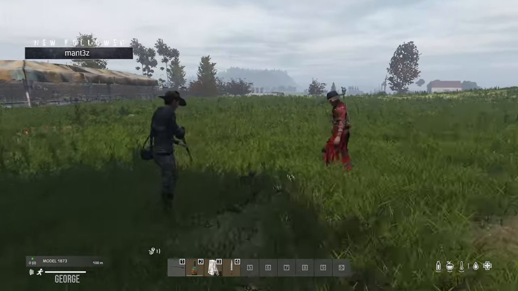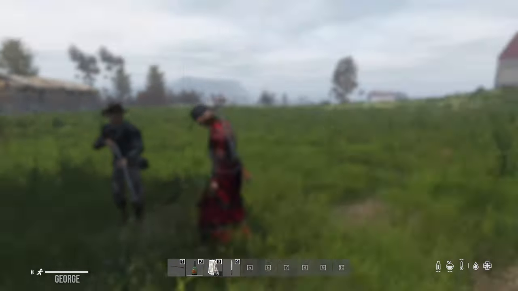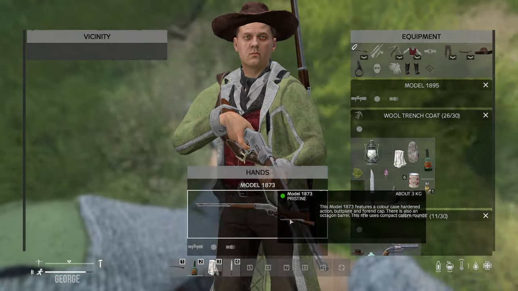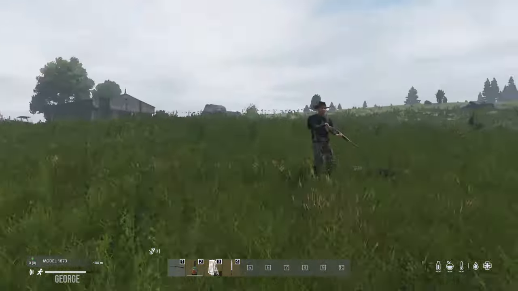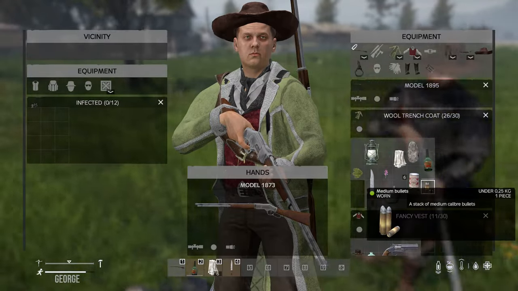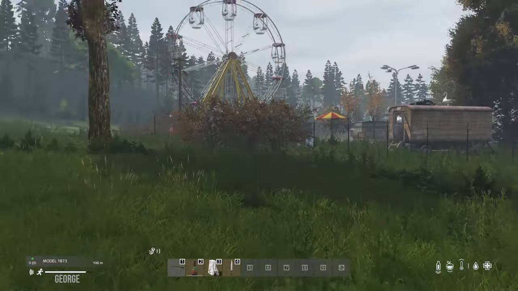Right, I got a spare gun here. Does anyone not have a model 1873? Oh, hang on. Some ammo. I need ammo. I've got two shots. What ammo do you need? Compact. That's what Willie's got. You have to ask him for some.